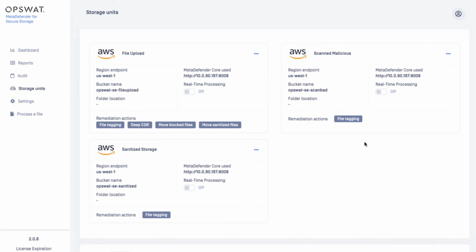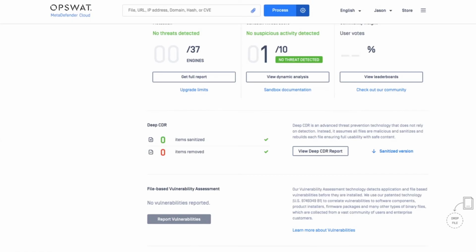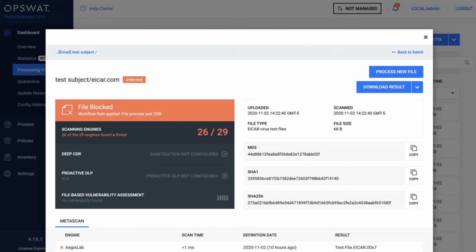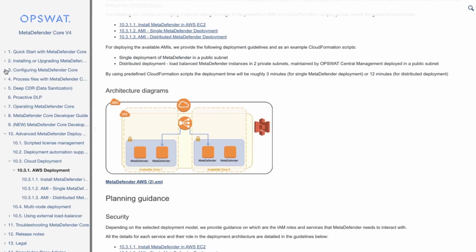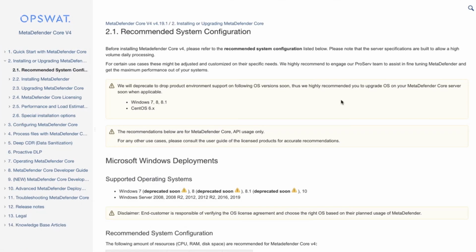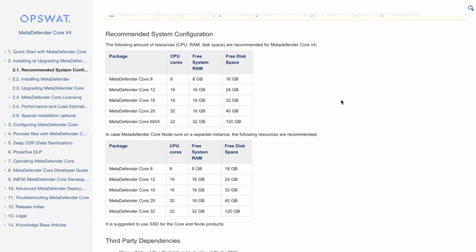If we deploy on-prem, what does the infrastructure look like? Is it a Windows box, Linux, OVF deployment? How do we manage or maintain it? Apologies, I thought I had that up on my screen. Here are the recommended system configurations. Essentially, it can be Linux or it can be Windows.